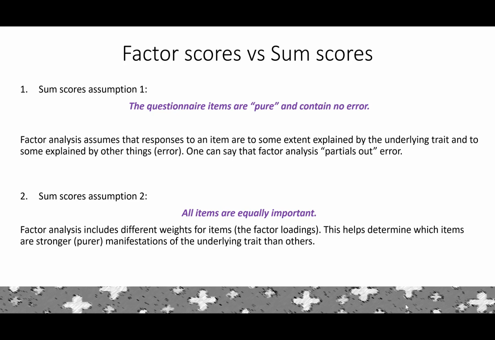So, for example, if you have a questionnaire about depression, you would probably understand why the item about suicidal thoughts should have a bigger loading, a bigger weight, than the item about feeling fatigue. That's because the item about fatigue could be a manifestation of other things as well. However, the item about suicidal thoughts is very much likely to be a manifestation of depression. Now, factor analysis comes in two flavors: confirmatory or exploratory factor analysis. So let's have a look at the framework and how these two differ.